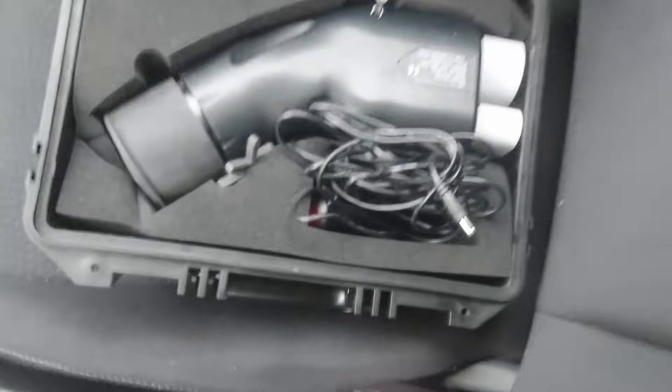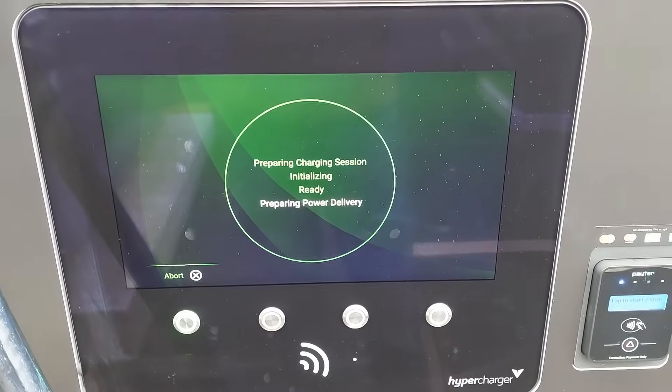So we've arrived at the ESP charging hub in Glenrothes — high-power chargers up to 300kW they say on the side — and we're going to be using this contraption, a CHAdeMO to CCS adapter, to try and charge a 30kWh Nissan Leaf on what is a CCS-only rapid charger. Technically this car should not be able to charge on this. So even if we don't get above 50kW, it will still be an improvement because it means we're going to be able to charge this car at more locations.